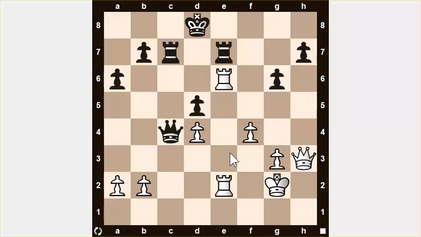Right, first step, we have to identify our opponent's threats. Where can he capture us? Where can he check us? Where can he threaten us? Okay, so first of all, we have to look at this move. Queen takes rook check. If we take his queen, then he takes, let's just do that. Okay, so it's actually white's turn to move here, so I can't do it now, but let's visualize that. Queen takes rook check. Rook takes queen. Rook takes queen check. And then we can move the king. Okay, so it's not a serious threat, but we have to keep in mind that if black wants to, he can exchange his queen for the 2 white rooks.